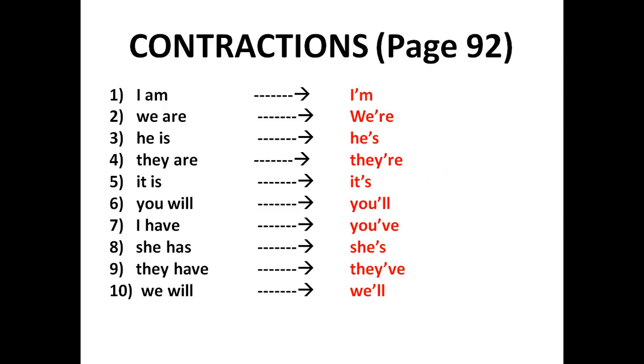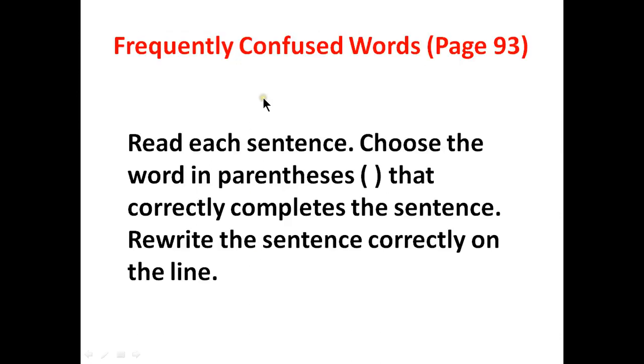Keep your handwriting neat and clean while you are completing any exercise. Avoid spelling mistakes. Be careful about the spacing. Between he and is, you will give a space. But when you are writing the contraction, there will be no space. The same rule applies for others as well. She has, she is.